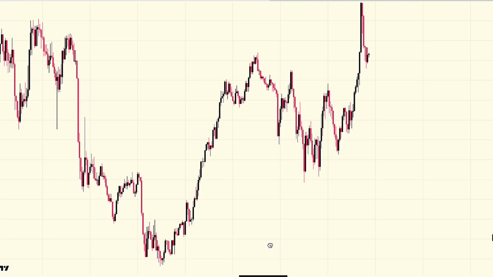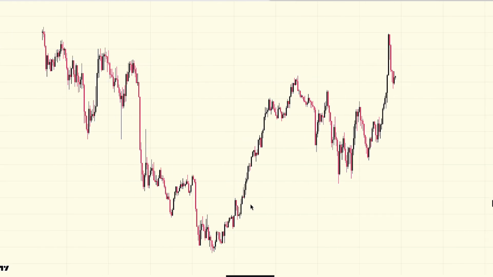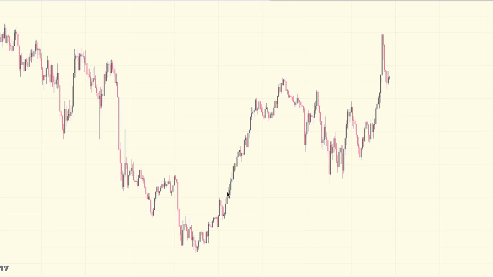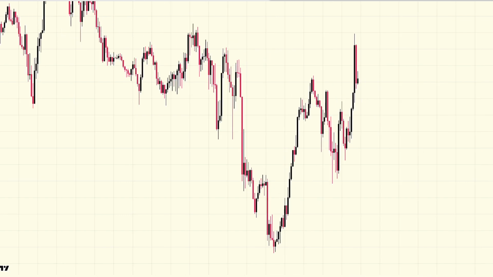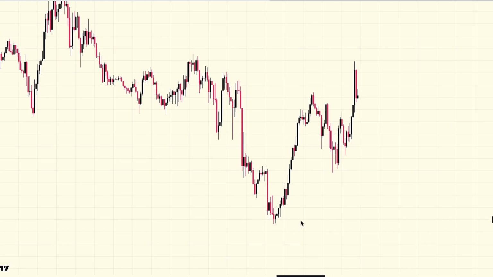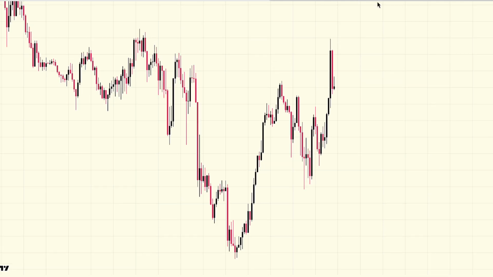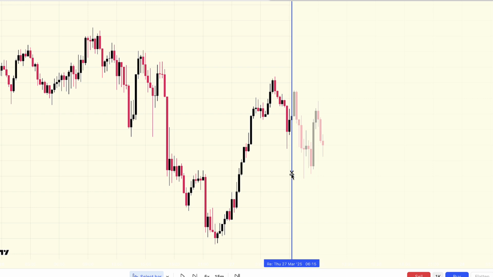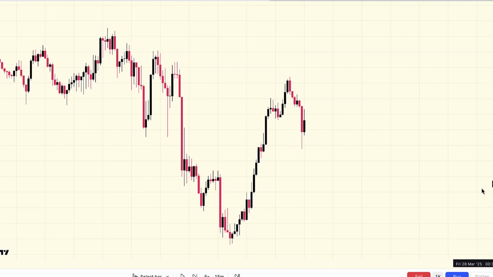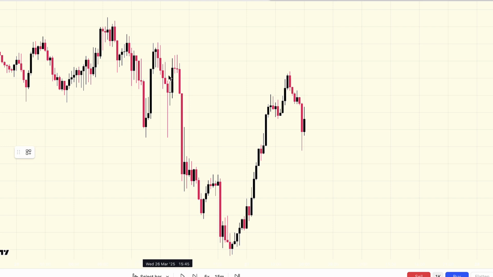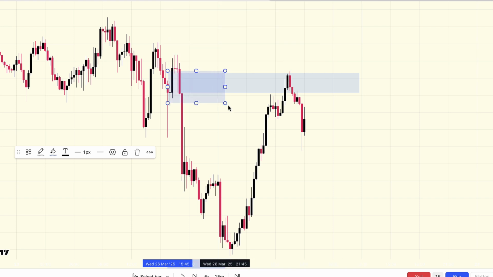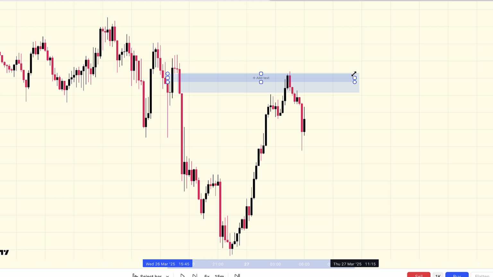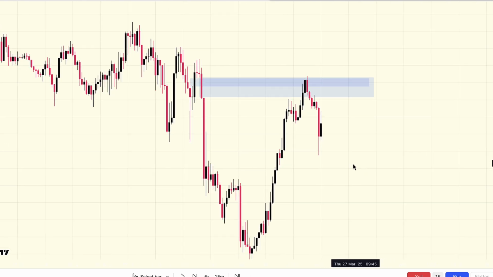Now, going back to the simple analysis here, look at this. The entry was here. I actually took this trade from the 15-minute time frame. When you look at it carefully, you're going to see a nice price setup. Let me give it a replay so that we'll see this coming in very handy. Look at this: a fair value gap, another fair value gap inside. That's a balanced price range. When you have two fair value gaps confluencing, it becomes a very powerful confluence.